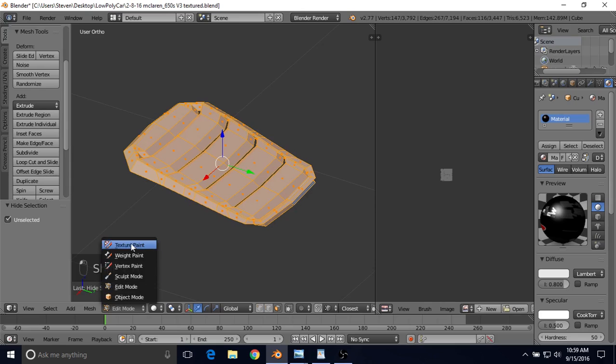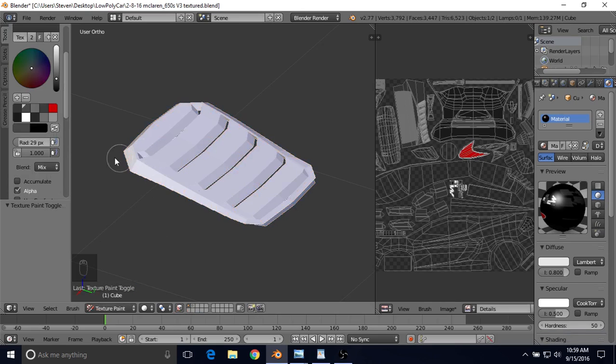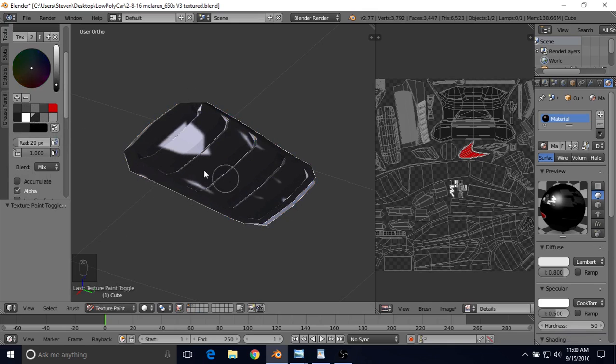Go to Texture Paint. Choose a color. I don't even remember. This one maybe. That's probably too dark. Just gonna take a look at it.